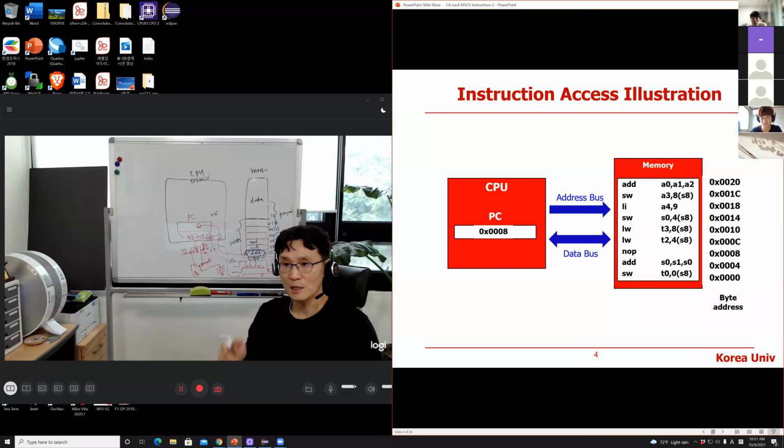The CPU keeps doing that operation forever, unless you turn off the computer. So what do you mean by forever? The CPU reads the next instruction. The program counter is updated to C, that is delivered, and the instruction at the location, LW, comes in, is executed, and the program counter will be 10.